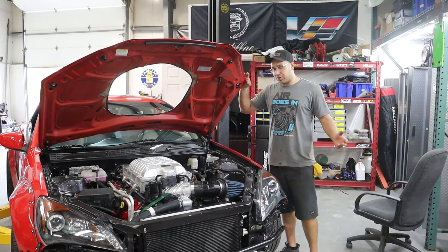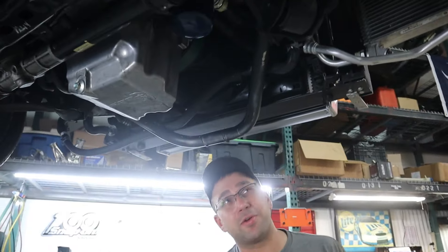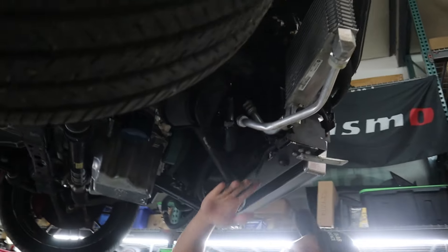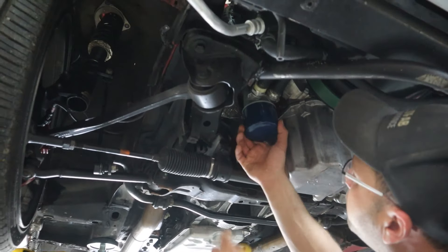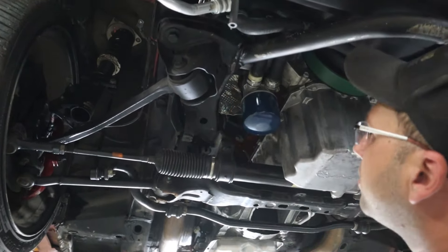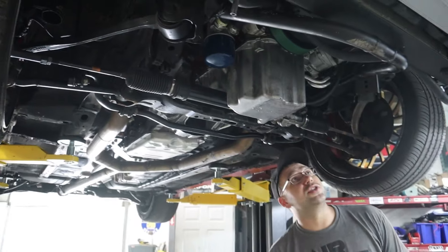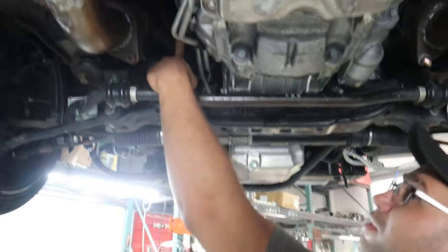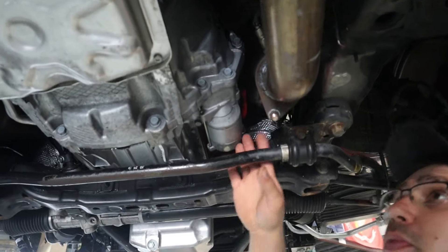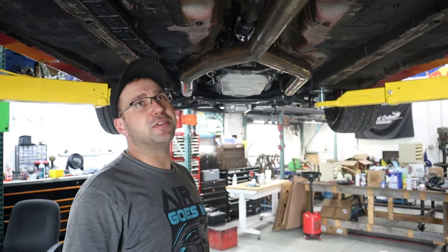Here's the bottom of the car — it doesn't look much different from the last video. Here are the oil lines from the oil cooler; we kept those OEM. One thing to note: the OEM location of the oil cooler was clocked so it pointed right at the subframe, so we had to clock it to point straight out to get access to plug the lines in. Here's the starter — so much nicer now, not sitting near the steering rack but in its own wide-open area. The driveshaft was shortened by an inch as mentioned. It was weird that the whole transmission measured one inch longer and threw everything off, but now we know.